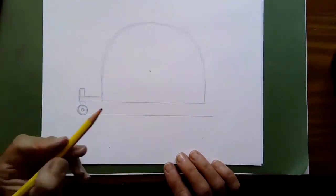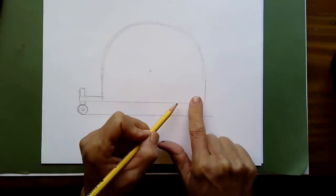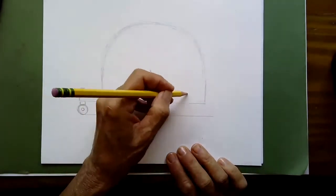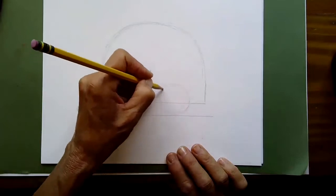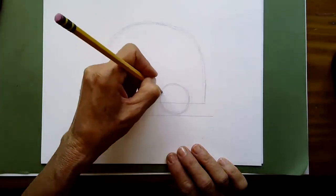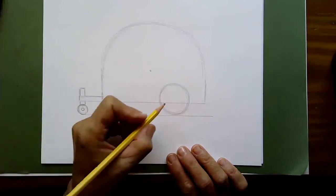So now you get to decide how large you want your wheel. You're going to leave a little space on the back side, probably about a finger or two fingers back here. And then you're just going to draw a big round circle here. So I'm just going to move my pencil around. I'm not really drawing too dark yet. I'm just kind of moving my pencil around in a circle, letting my pencil just lightly touch down. Doesn't have to be perfectly round, it doesn't matter.